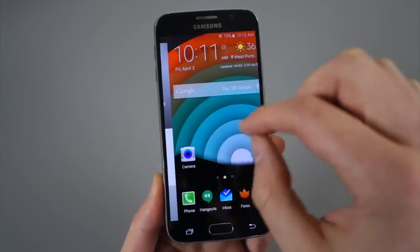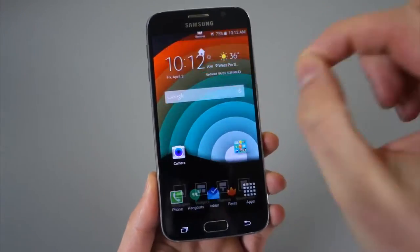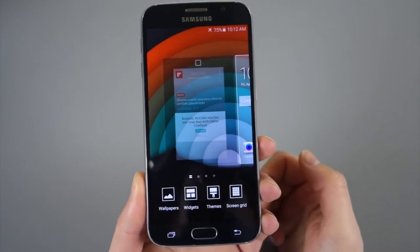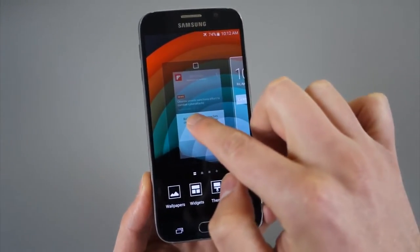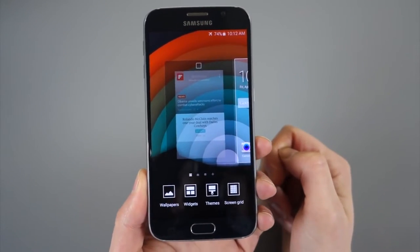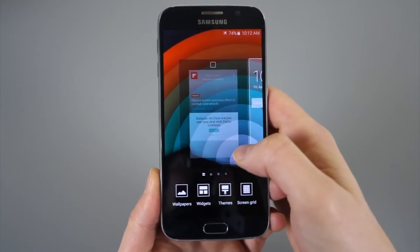So if you want to turn that off, you pinch out on home, swipe over, and there's actually a little box up here that you would check, and that's how you turn it off. You can't grab the screen and delete it or anything like that. It's always there, so you have to just uncheck that box. I know it's kind of a pain, but that's just how it works.